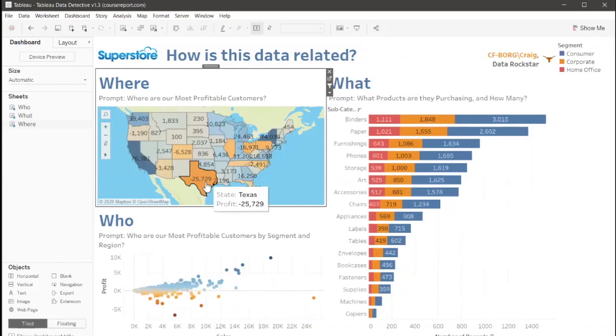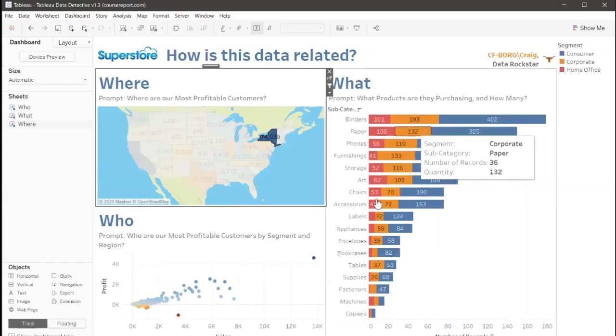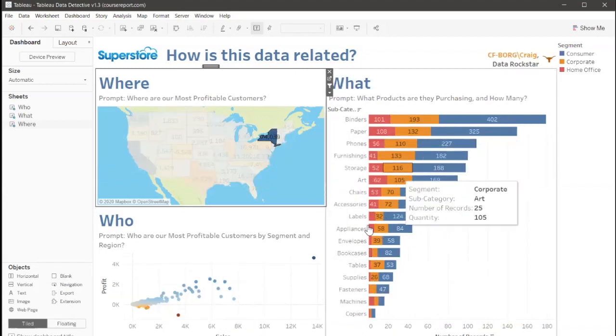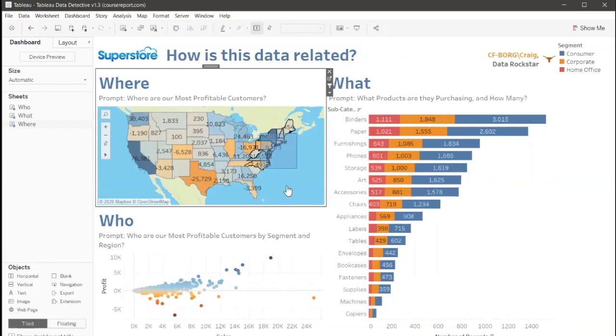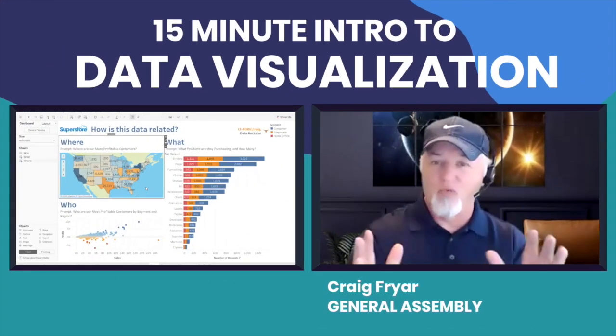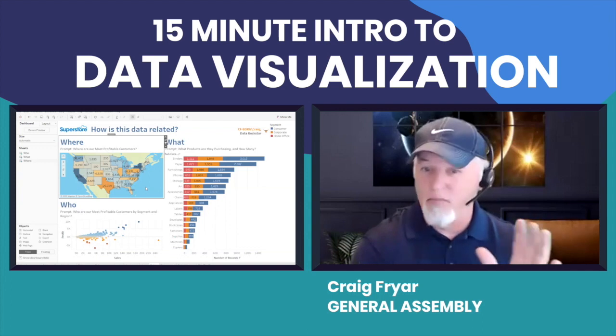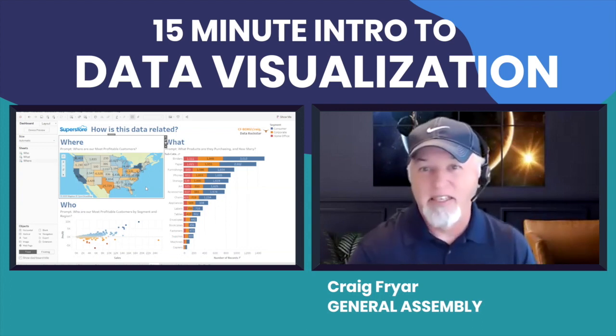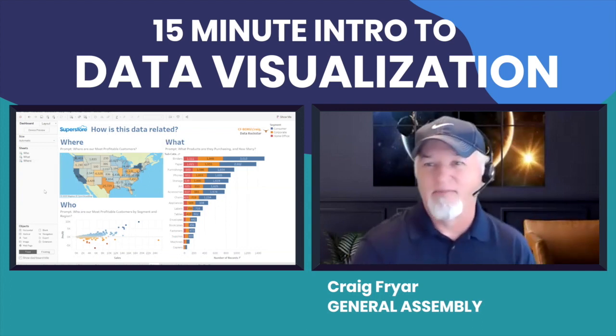Or what state are you calling from or zooming in from? Where are you based? New York. New York. So if I come up here to New York and click on that, then I can see the customers in New York, the products being bought in New York, or I can select regions and the like. So that's how this works. Again, in 5 minutes, I built several visuals, put them together as a dashboard, and saw how they work together.